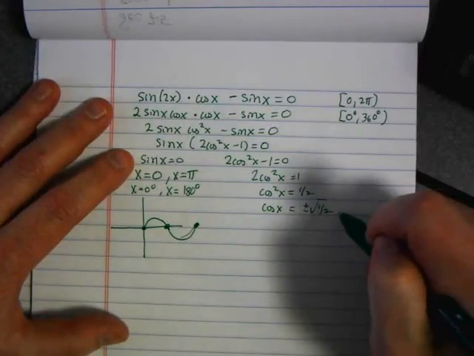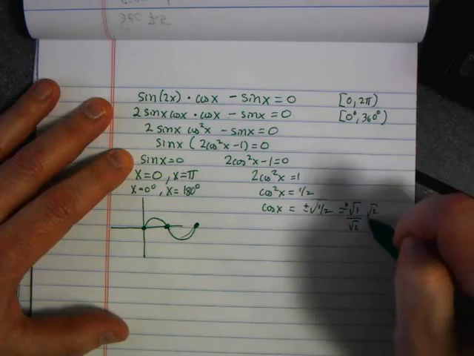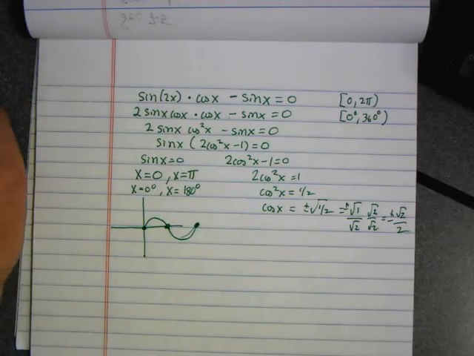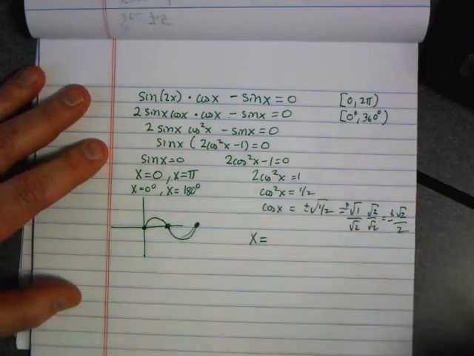So again, what you have to do here is rationalize. Square root of 1 is just a nice number. That's 1. Square root of a half is on my chart. Square root of a half is usually written as square root of 2 over 2. So again, you've got to recognize some of these alternative forms from your chart. So how many answers are we going to have here? 4. Why 4? I've got to find the positives and the negatives, so there's got to be 1 in each quadrant. Okay, x is... Give me the answer in quadrant 1.